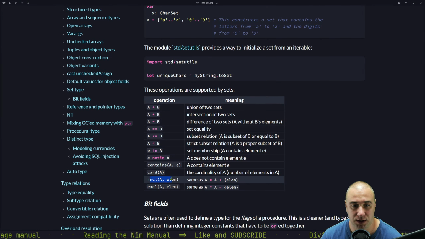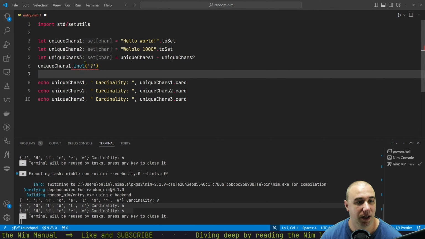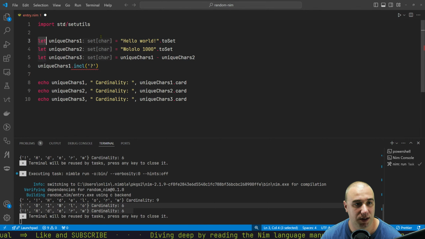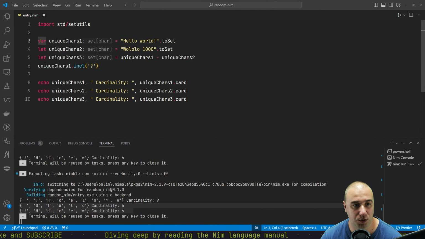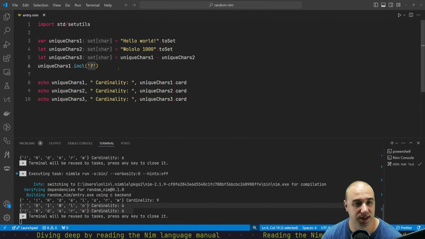So include is for just an element. So we could include, what would it be? A question mark in there, right? And that won't work because this isn't var, it's let. If we make it into a variable, then it allows us. So include and exclude basically allows us to add or remove something from an existing set.